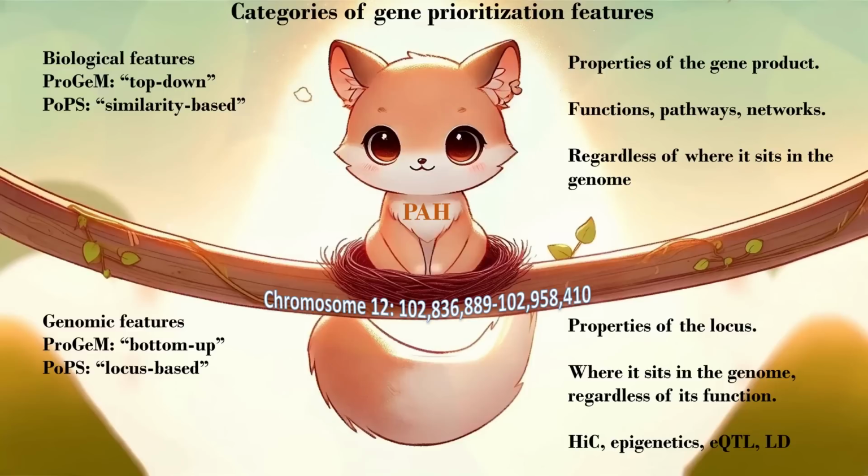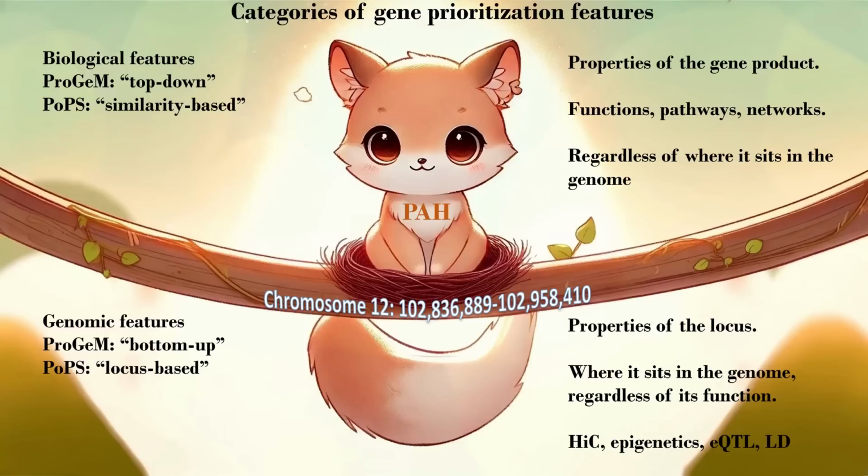In this context, I'm going to talk about biological features versus genomic features, or we can think about it as the fox in the nest. So the fox up here is the thing that's actually having biological activity. It's going out and doing things. It has partners, pathways, and so on. It's what we know about what the fox does that lets us know whether the fox is involved in the phenotype that we care about. And wherever that fox is located in the forest, we would say, yes, that fox is probably involved in that phenotype.